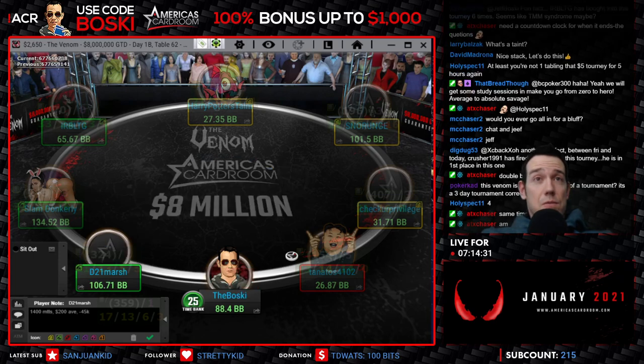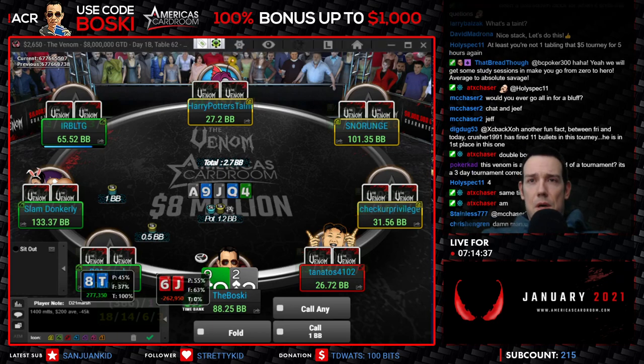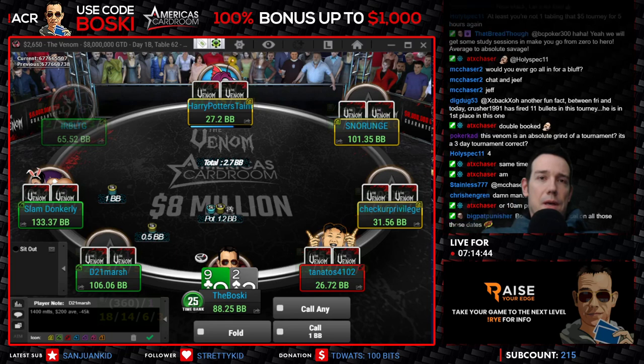10-8 of diamonds. What a miracle. Congratulations. I'm happy for you. If we bet the flop, obviously he's not going anywhere. And he got that value. Milked me for every penny.